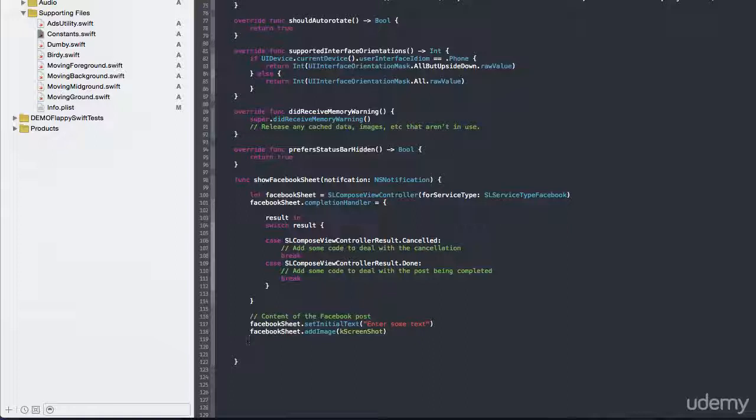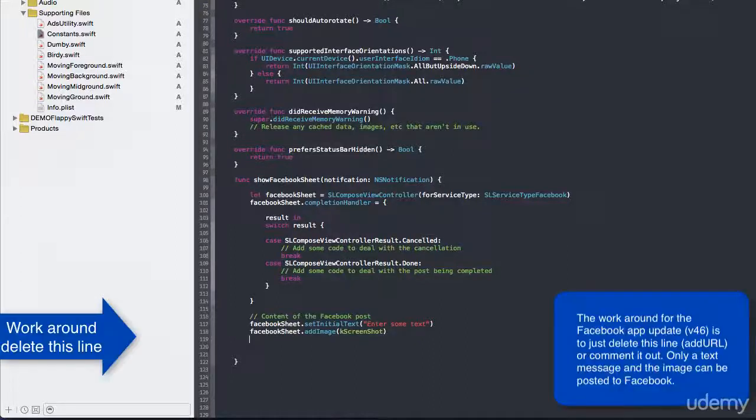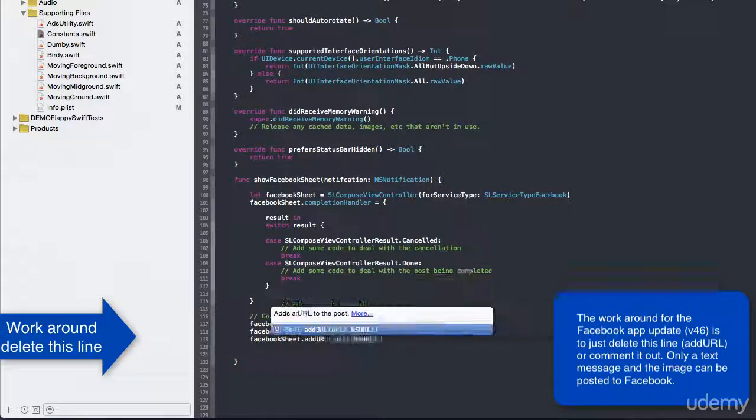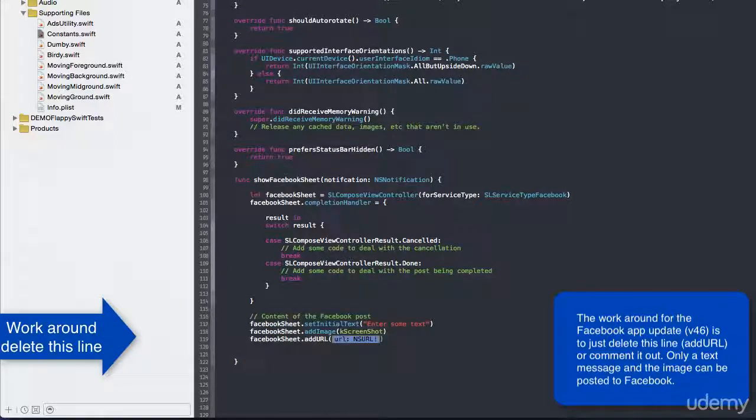The last thing you can do is add a URL into the Facebook post. You would do this if you had maybe a website for this game. So you could do something like addURL and then type in NSURL, open and close some brackets.